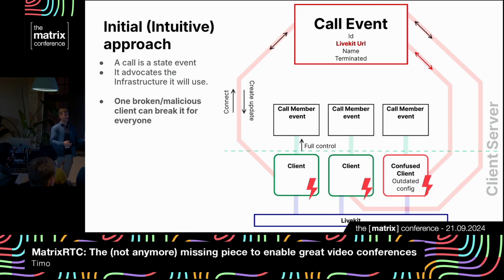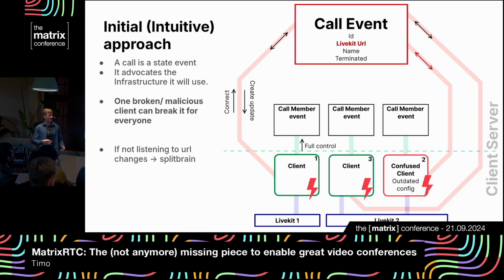Now you could argue, okay, but if somebody's changing the state, why don't the others just stick to the old state, which it was before, and just continue to use the old LiveKit SFU, which was working? And the issue there is that for future clients, you then run into split brains. So here's an example. The first client propagates one SFU. The second client joins. This client is confused, and updates the call member, the one big call event. And now the third client checks the event and joins this confused client. So now they are in a different room than the first one.